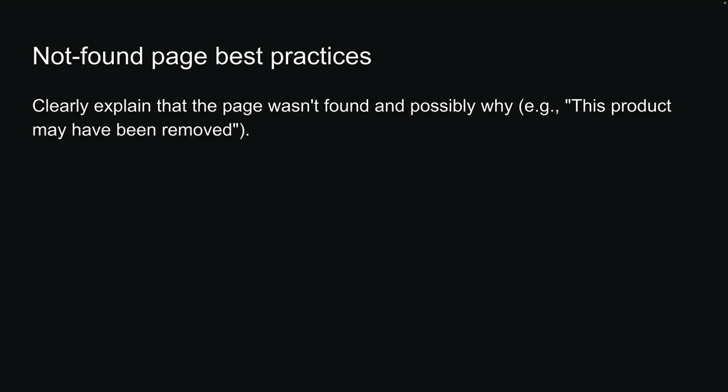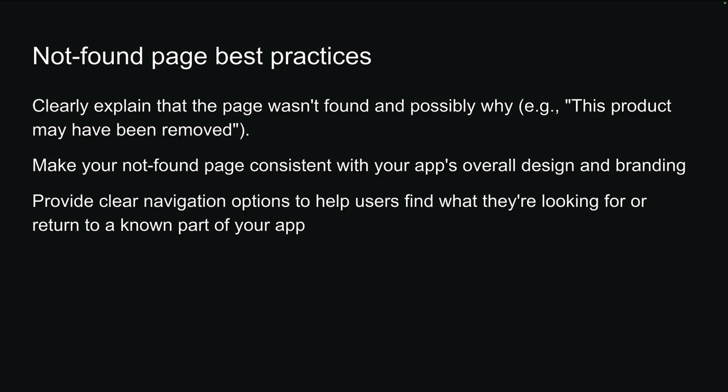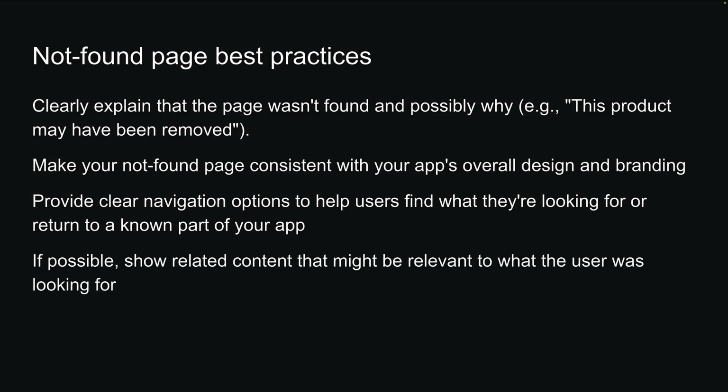Creating a good page not found experience is an important part of your app's user experience design. Here's a list of best practices to consider. First, clearly explain that the page wasn't found and possibly why. For example, a product may have been removed. Second, make your not found page consistent with your app's overall design and branding. Third, provide clear navigation options to help users find what they're looking for or return to a known part of your application. Finally, if possible, show related content that might be relevant to what the user was looking for.